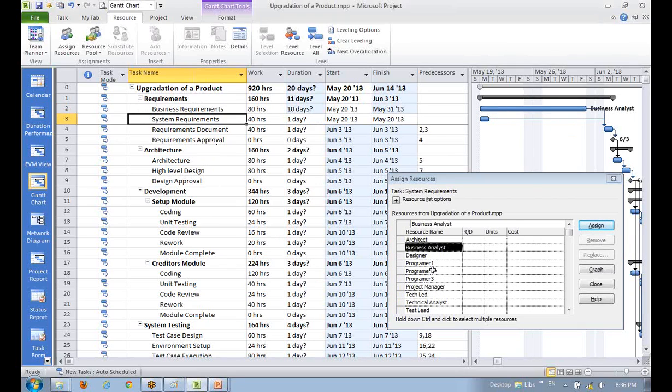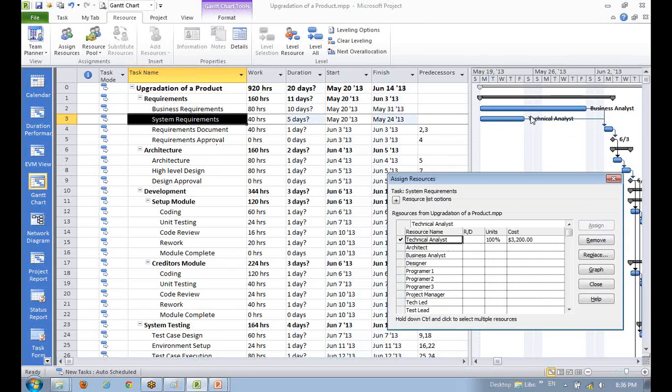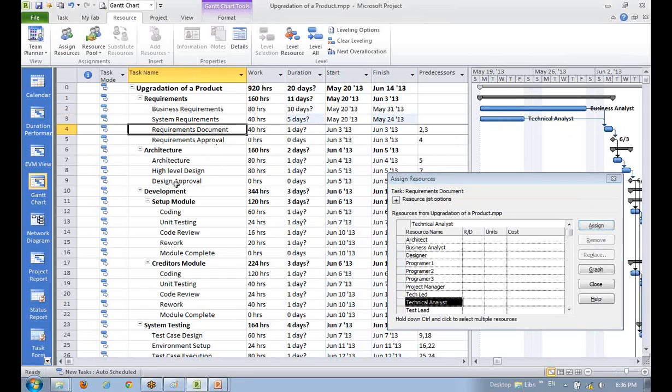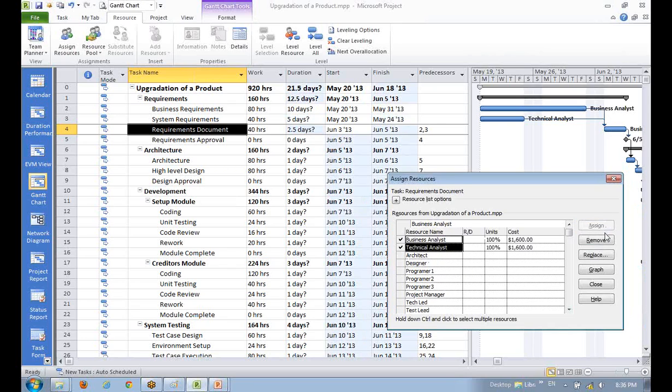System requirement, technical analyst, let us assign. This is 1 week. Requirement document, let's say both business analyst and technical analyst, both. But they are only 50%. 50% business analyst, 50% technical analyst. So I can make them 50% here and 50%.